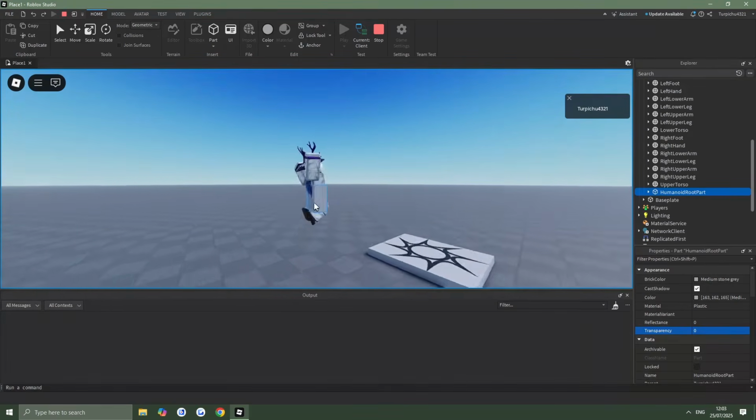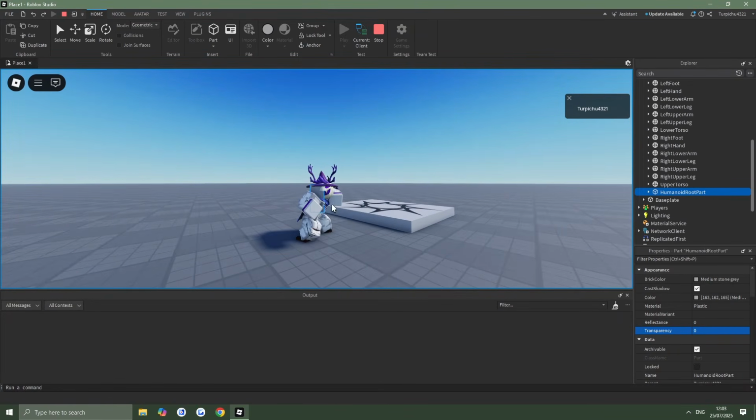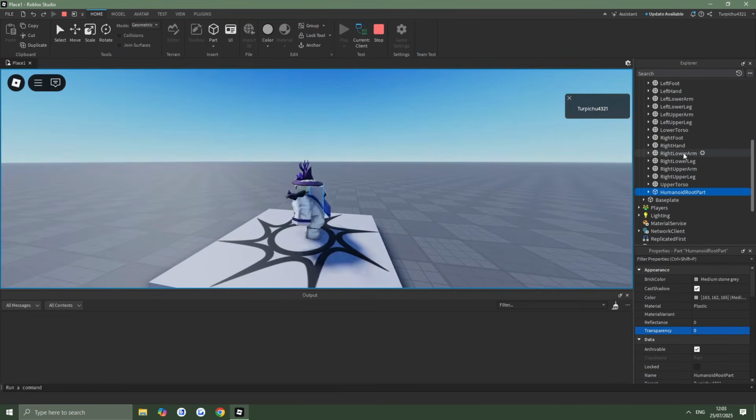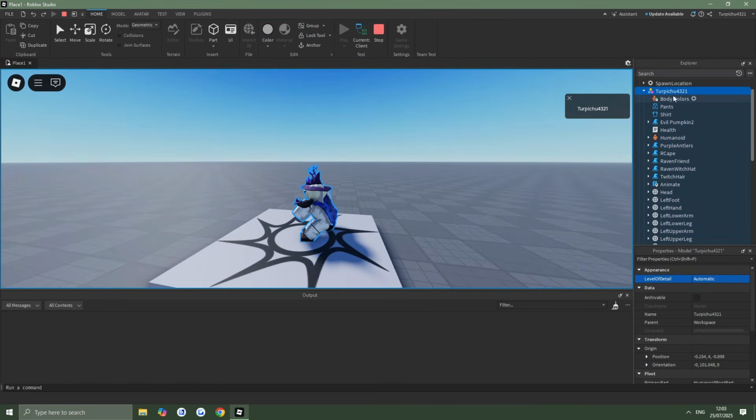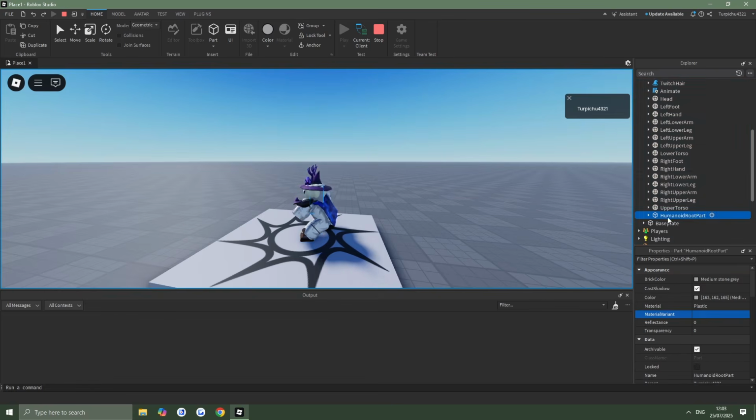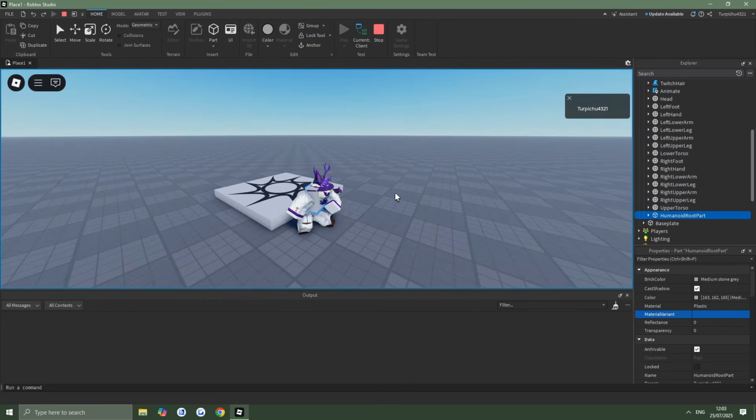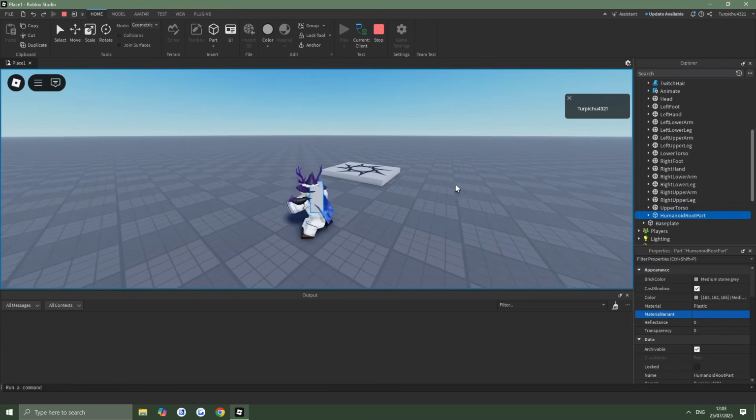Even when I jump, it's not angled. So when we want to teleport a player from point A to point B, we can either set the CFrame or position of this part, or move the entire model using another function. It just depends on our situation.